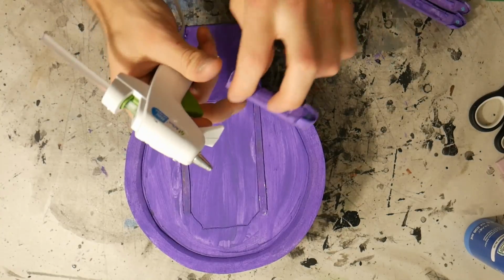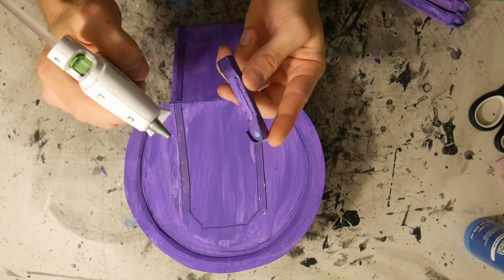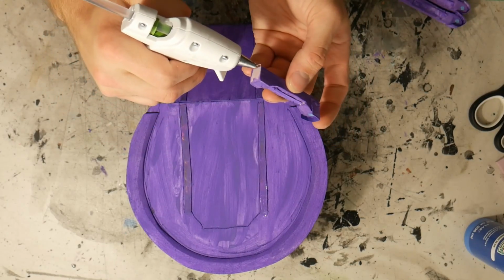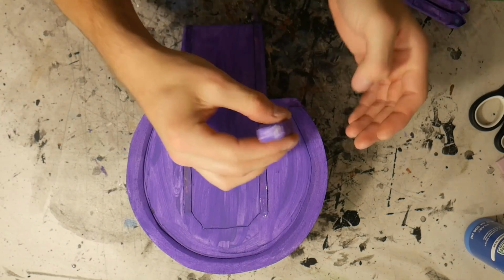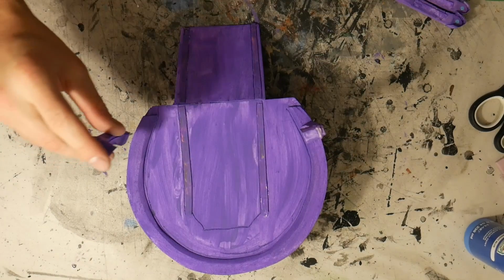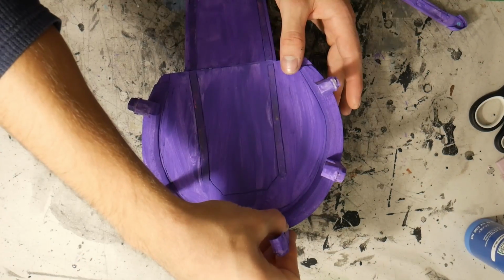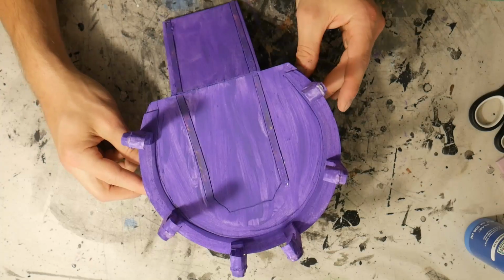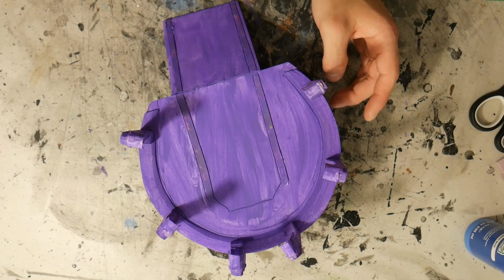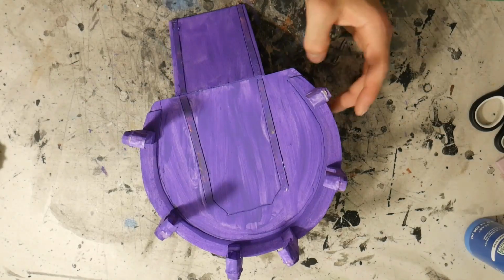Now that we have these pieces dry, and I also added a little blue dot in there to represent kind of like a light, we are going to glue them on individually to this. And that's this piece done. Sorry for my phone. And then Captain Keyes will be going right there. Oh, this thing's gonna look so great.